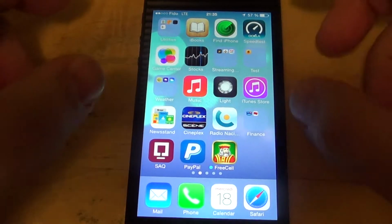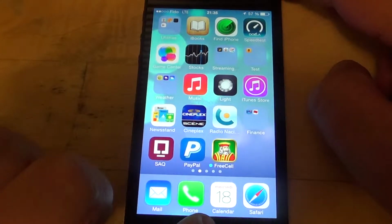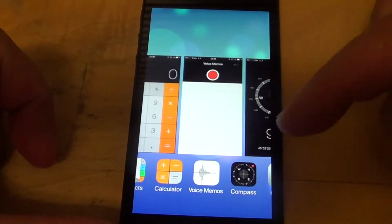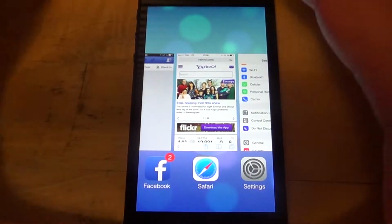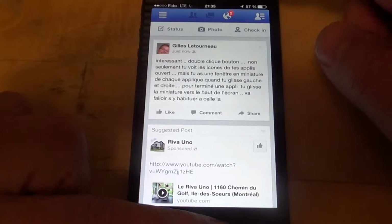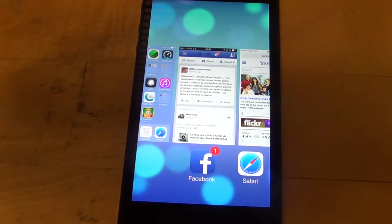For example, one that I was not expecting was when we double click and we have these open apps. We had the icons at the bottom of the open apps, but now you've got a miniature of these open apps that also show up at the top. That's a nice feature, but what's a little different is that if you press and hold, it does not work. It actually just opens the app, and we were all used to holding it until they shake and then closing the app. That's not the case here.